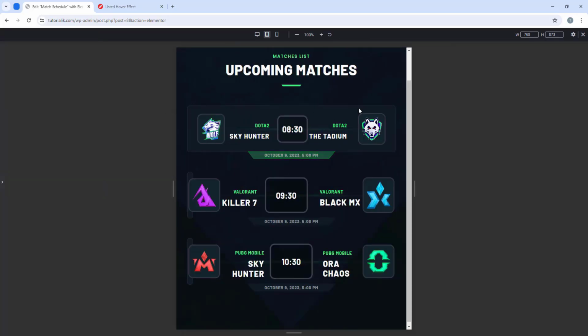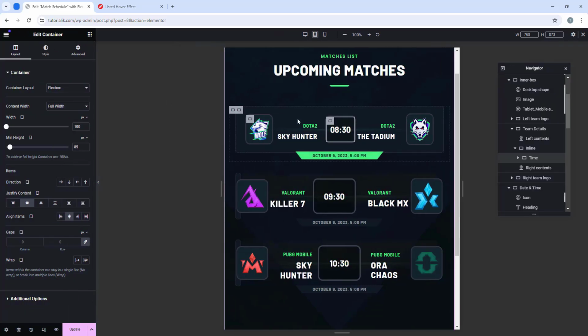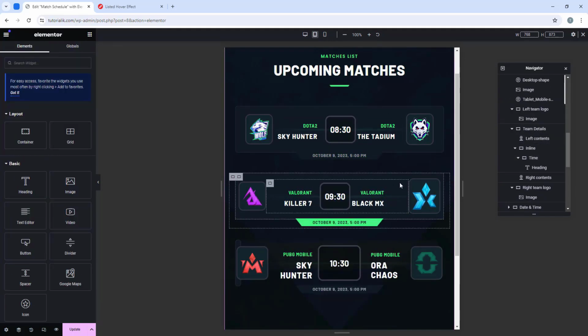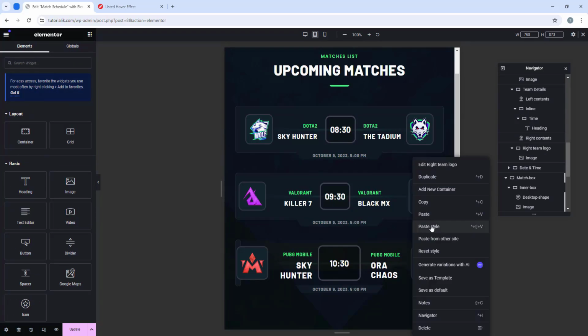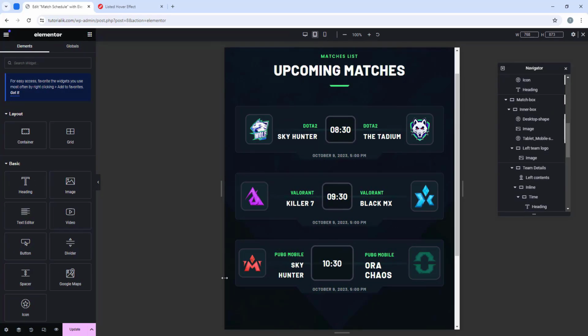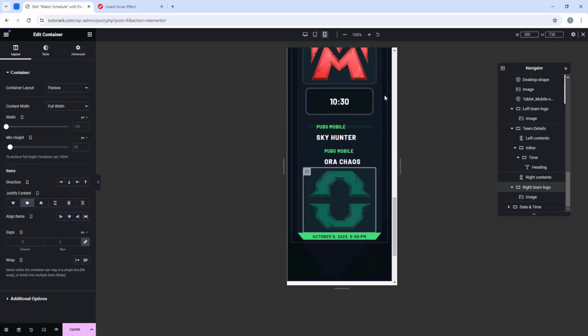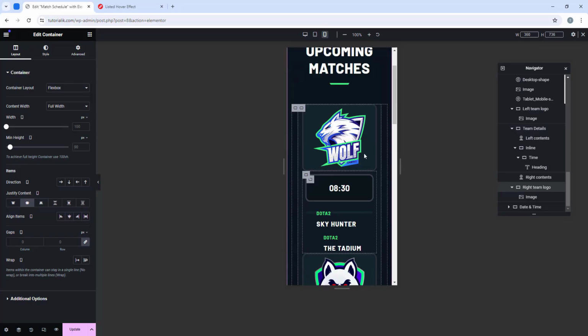Now our this list or this card is looking perfect in the tablet mode, so we can just copy everything and paste the styles into the other ones. Alright, after pasting the styles on each of them, now everything is looking perfect in the tablet mode. Now let's go check our mobile mode. So in the mobile mode, it's kind of looking like this, but let's work on this one.